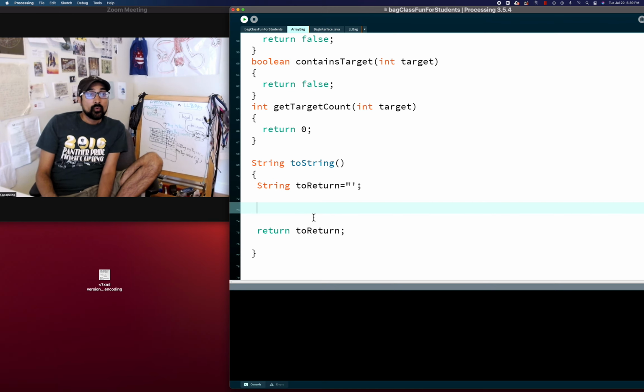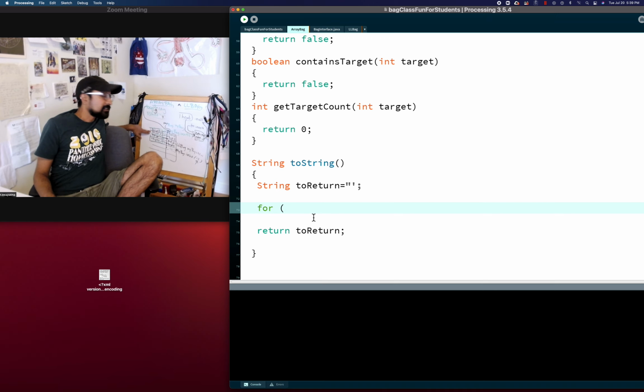All right, so what are the things we need to do? Well, we need to cycle through the array. The array is bag array, right? And that has all the contents in it. And we go from 0. Well, some of you are thinking we go from 0 to bag array.length. That's not the case. Think about why. It's partially filled, right? So some of the stuff in here is not good data. It hasn't been written to yet. The only stuff that's been written to is up to count, okay?